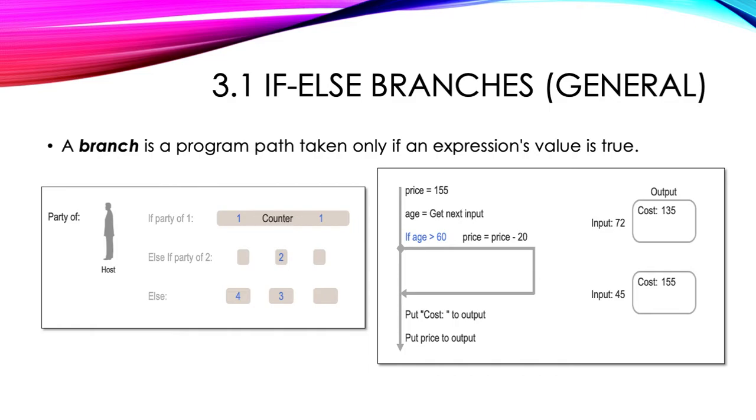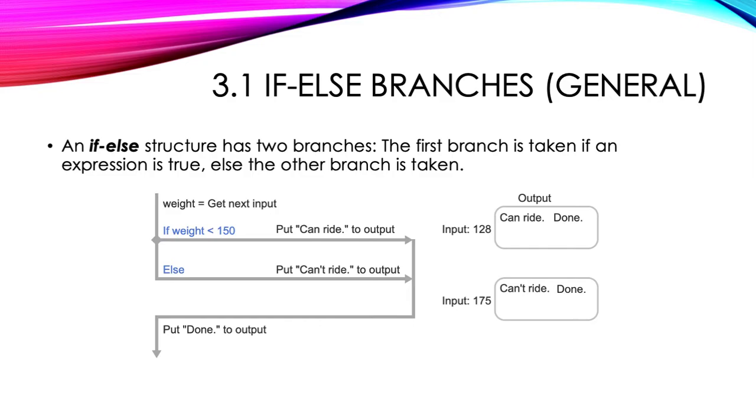In IS250, in branches too, we do have, for example, in this case 2 branches. For example, an individual's body mass is, in this case, less than 150, in this case 128. Okay, the output will be you can ride, let's say it could be a motorbike or car. Else if it's greater, then the output will be you can't ride.